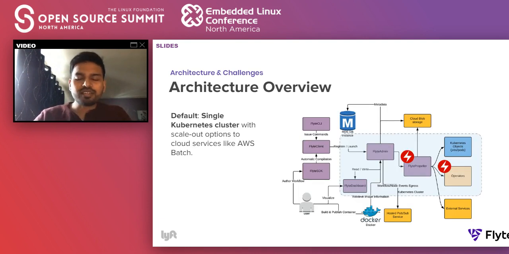To power this execution engine, it's important to architect the system for scale. So the system has been architected following the architecture pattern set by Kubernetes. It is a simple user plane, control plane, data plane concept like all other cloud native technologies. Flyte admin and Flyte console on the right-hand side form the control plane, Flyte propeller, and Kubernetes itself forms the data plane. And on the left-hand side are various components that interact with these things using the service API.